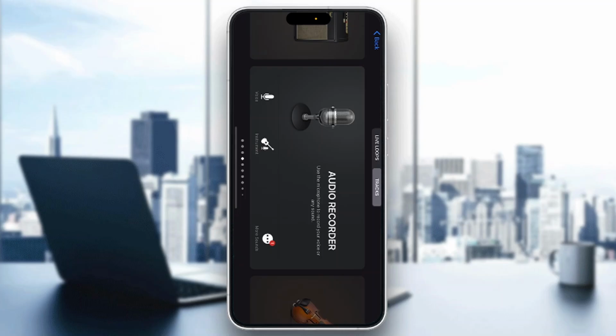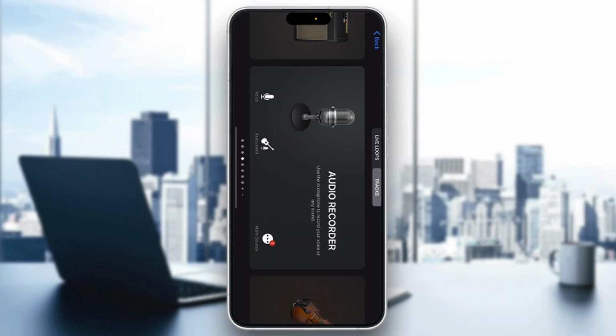Today, guys, I'm going to be showing you how to show the keyboard in GarageBand. This is a very simple thing to do, so make sure to watch this quick and easy video till the very end and follow my steps correctly so you can make sure this works the same for you and you can do this yourself. But yeah guys, let's get straight into it.